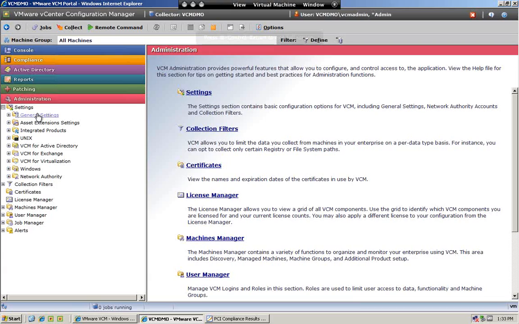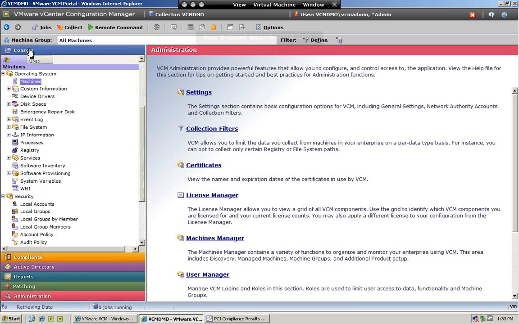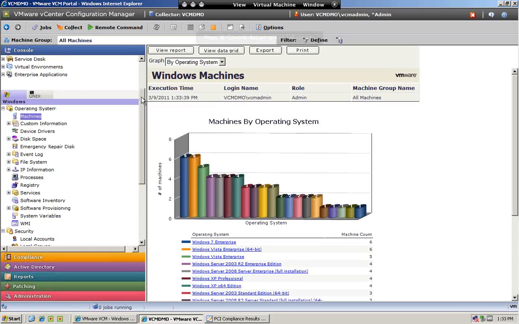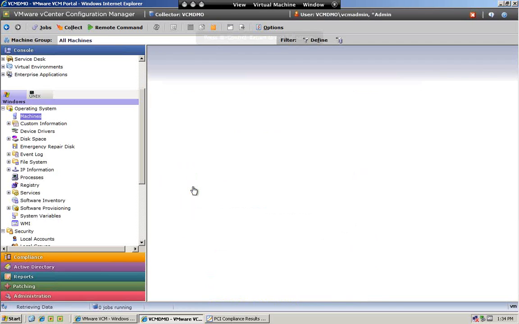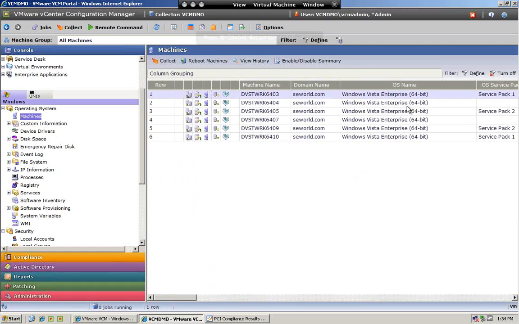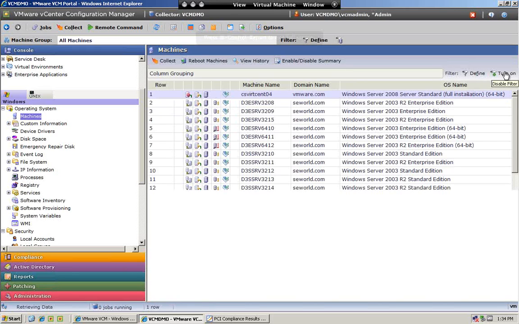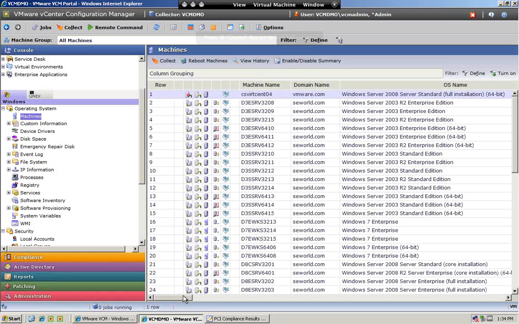So if you scroll up, what I like to highlight here is just some of the data types that we do collect and the associated information with those data types. Just a high level, this is what we call a node summary, a high level report. This is showing us Windows machines by operating system. If we want to drill down into specific portions of the graph, we can do that as well. So here are my 6 Windows Vista Enterprise servers or workstations. But if I wanted to look at all those servers, I could turn off that filter and get that representation, that zeros and ones information that drives that graph we saw a few minutes ago. If I scroll over to the right, we can now start seeing that 80,000 data points that was mentioned before.